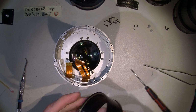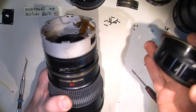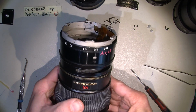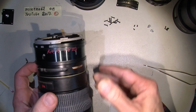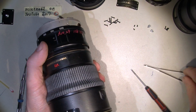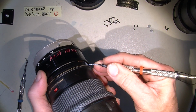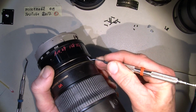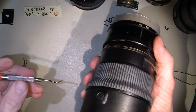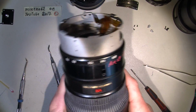The zoom ring comes on. And it's very handy, I just put a mark on here somewhere. Maybe someone would mention other ways. I guess so. But it worked for me, just to make it easier to put this on. So here we are.